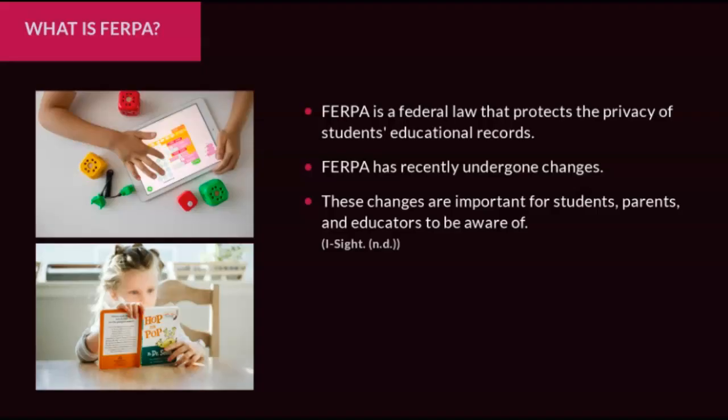FERPA, or the Family Educational Rights and Privacy Act, is a federal law that protects the privacy of students' educational records. Recently, there have been some changes to FERPA that are important for students, parents, and educators to be aware of. As noted by iCite.com, it's the job of every school employee to learn, understand, and comply with FERPA. That's why we're ensuring that you know what data exists in an educational record and who has the rights to view records and what are the limits for sharing data.